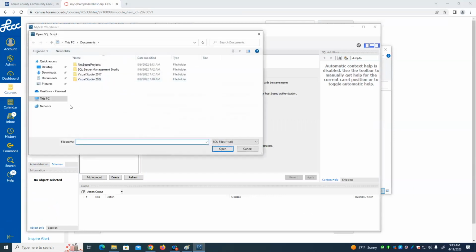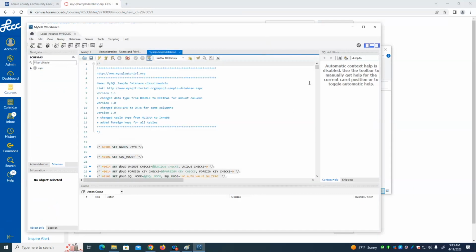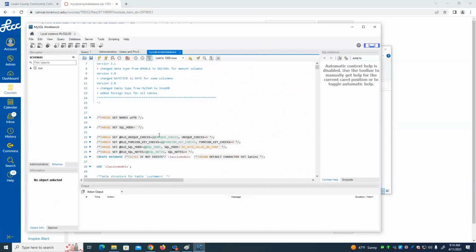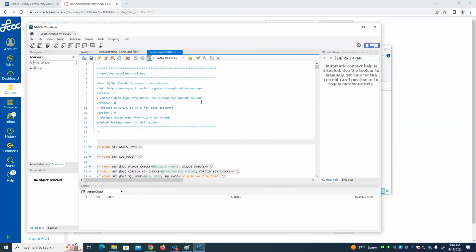So I click this, it'll ask me to find the SQL script, go up here, it's in here. I open it, and I have the script in this tab, the same script. Now I'm ready to run it. So I will click execute the selected portions of the script. I could only select a line or two, but I'm going to not select anything, and then it will execute the whole script.